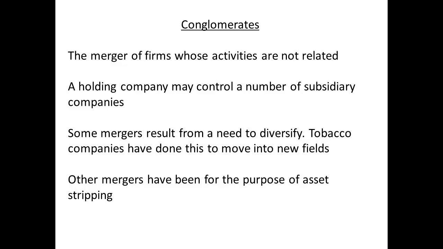This was mentioned for the Imperial Group. British American Tobacco took over two insurance companies, Eagle Star and Hambro Life, in the 1980s. This is another example of a need to diversify. Other conglomerates have different objectives, and the practice of taking over a failing firm at low cost in order to sell off parts, which is referred to as asset stripping, has come under criticism.